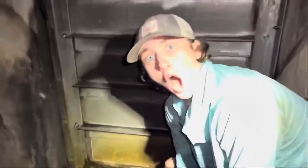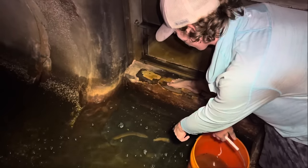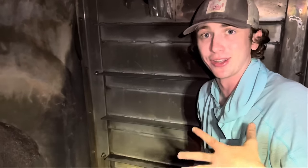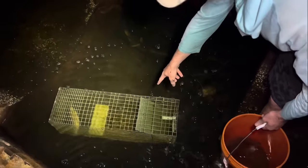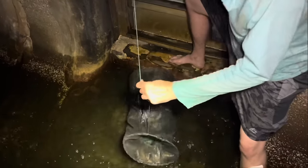What did we catch if we didn't catch the other snakehead? Oh! Dude! Dude, what? Look at them, that scared the crap out of me. There's eels in the fish trap. That's disgusting. That scared me. I looked down and I was like, what is in the trap? See, this one's closed. I think it malfunctioned because I don't see a single fish in there. Dude. Oh, dude, I see an orange crawfish in there.